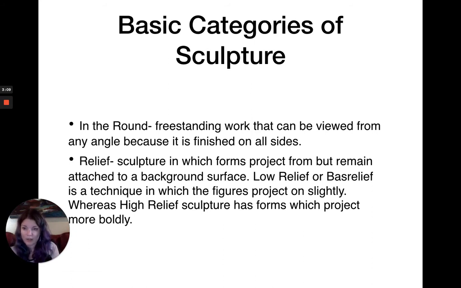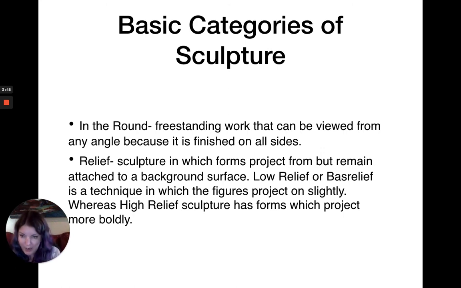One of my go-to examples for this is a Greek temple. I'm going back to the Greeks. We're going to use the Greeks as our examples here. When you think of a Greek temple, you have all the columns, right? And then you have the triangle part at the top that's called the pediment. In that pediment, you have figures racing chariots with horses and things. Those are carved in and stick out. You can see the figures sticking out a little bit, but they're still attached, right? You couldn't walk around them. That's an example of usually low relief. Sometimes they're a little bit more high relief.